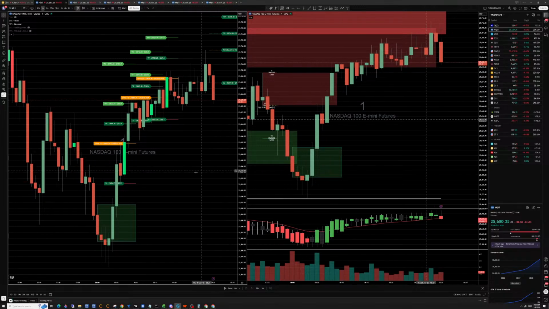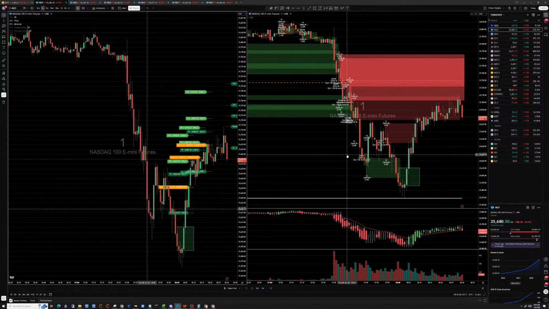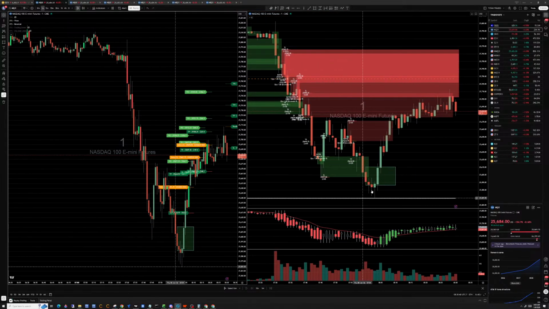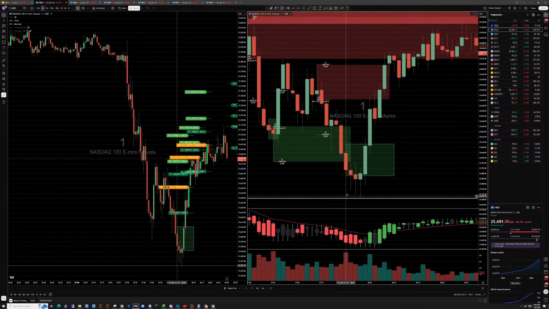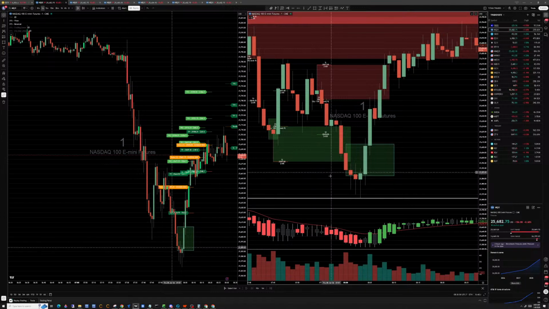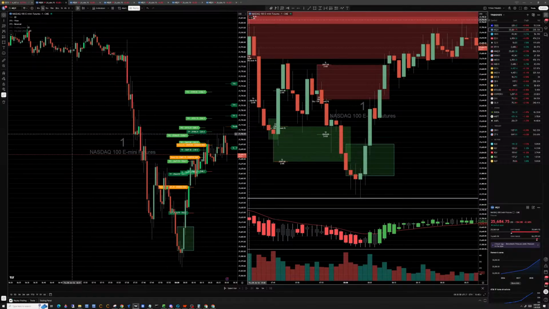I don't see any super duper clear spots right now. This was like my one. This was the one right here. I know y'all got this one. I got that one.